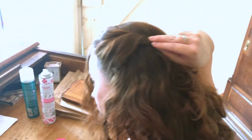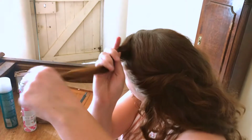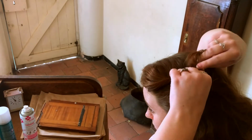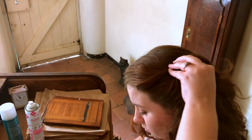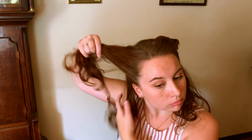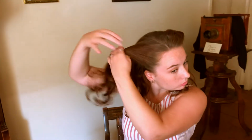Give it a little twist and push it forward to give your hair a little puff of volume at the front and pin it in place with hair grips. Then get the piece of hair you separated out at the start and add it to the hair you just pinned, again twisting and pinning it to give your hair volume around your face. Do the same again with the hair on the other side of your head, separating it, twisting it and pushing it forward before pinning it in place.